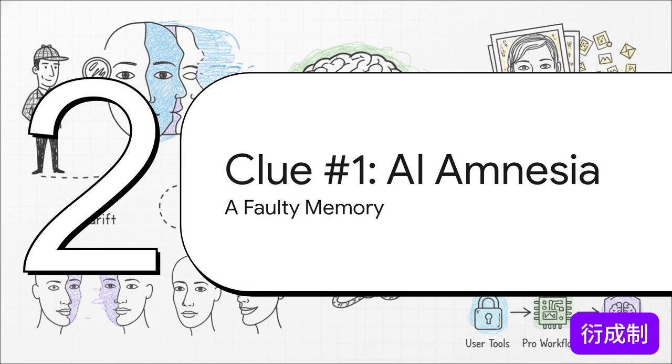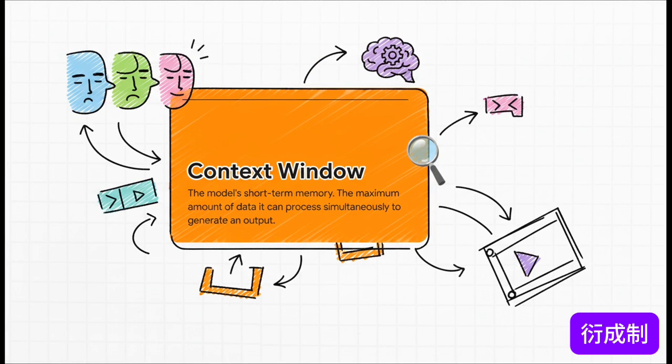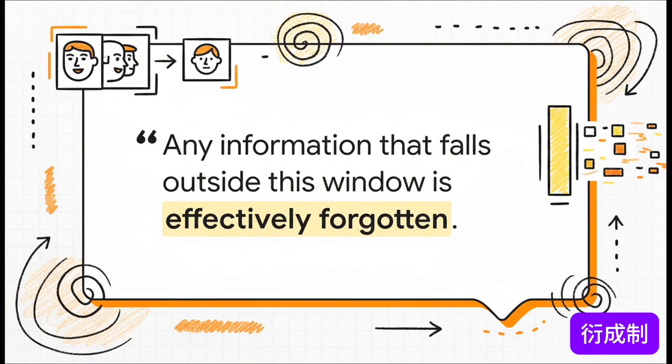You can think of it like a kind of digital amnesia. The model literally forgets what your character is supposed to look like from one moment to the next. This memory has a name. It's called the context window, and it's basically the AI's short-term working memory. It defines how many of the last few frames and how much of your text prompt the model can actually see at any given time when it's generating the next frame. And here's the real kicker. Like this quote says, once a piece of information, like the first frame of your video, falls outside that window, it's just gone. Poof. The AI has absolutely no memory of it.